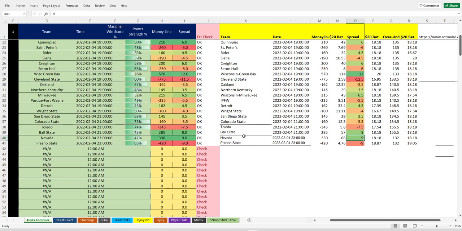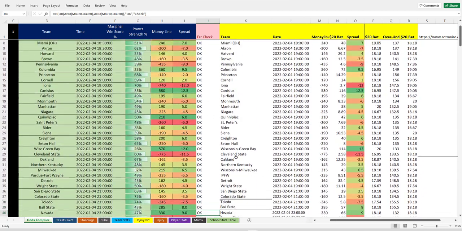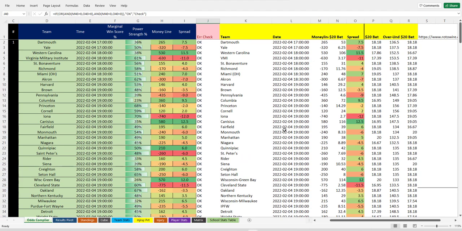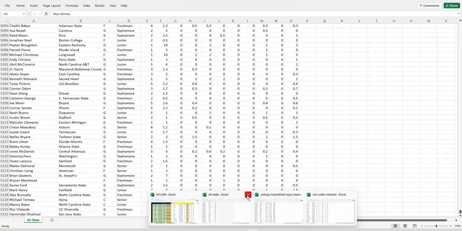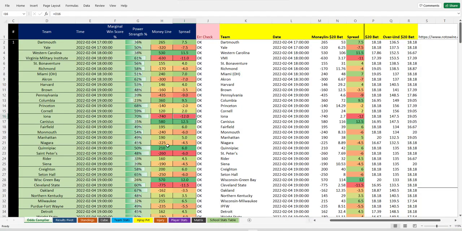So there's a chance that it could show you a game that's like minus 105 and has 1 point in either direction, and it might show as an error because it's a 1 point spread and it's very close to even money. But those are not really errors. You'll see that this is just a helpful check to make sure that the sheet is working properly. So now that you've done that, I get rid of all these, clear this off my desktop because we're done with them. All right, and now we're basically ready to go.